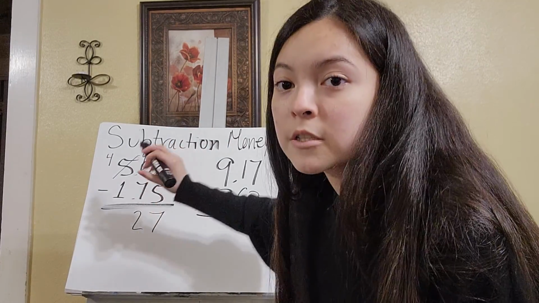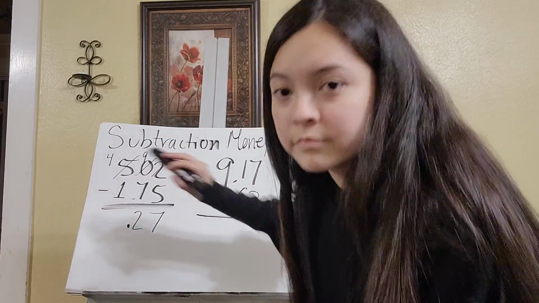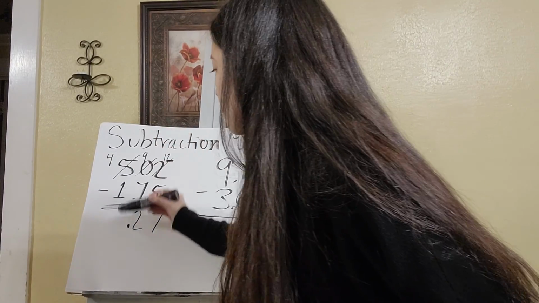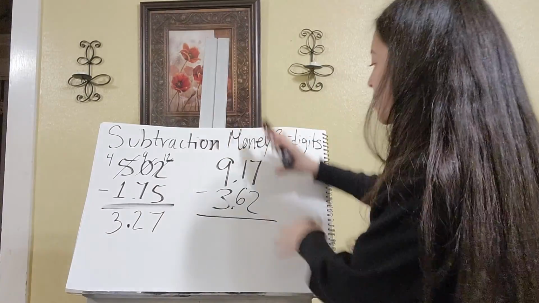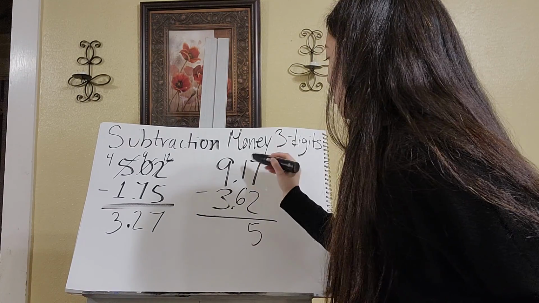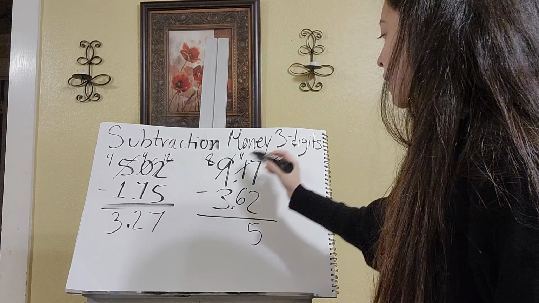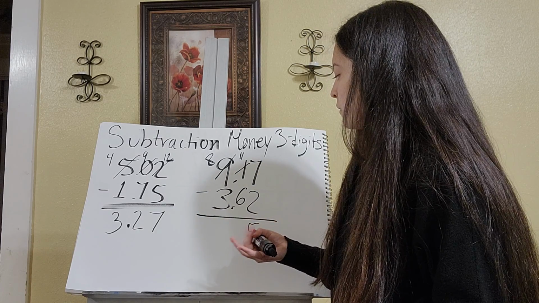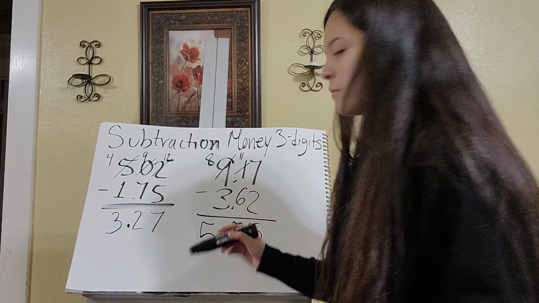Now what we're going to do is just put down the decimal in the same place. We don't have to move it by the digits, etc. So 4 minus 1 equals 3. All this knowledge will be applied to this next one. So 7 minus 2, 5. We're going to borrow 1 from the 9. So 11 minus 6 would simply be 1, 2, 3, 4, 5. 8 minus 3, 5.